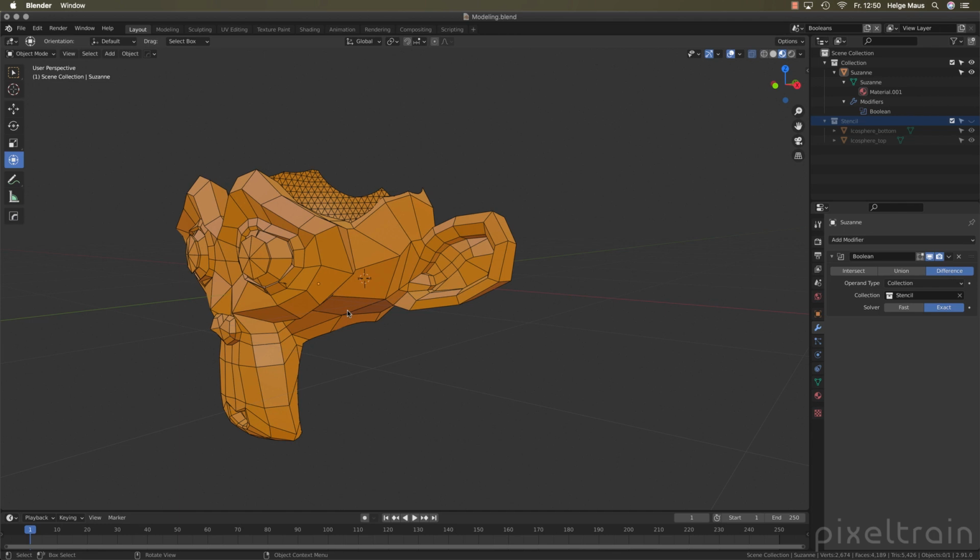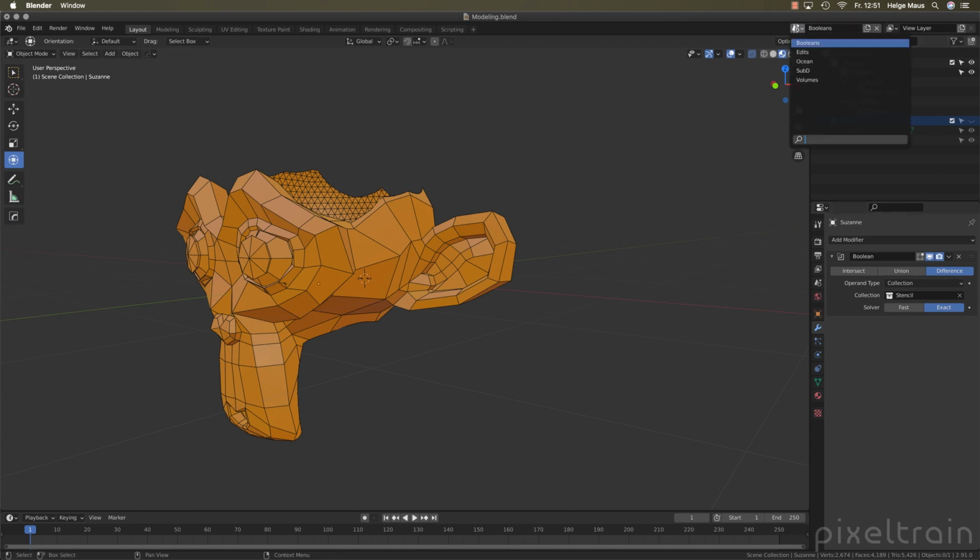So I think the new Boolean mode is a really cool addition here, and I like it a lot. And I think it's a really cool idea to have both options here. So if you want to use that in your daily practice, you can still decide if you need more quality or if it's absolutely enough to work with the old solver.